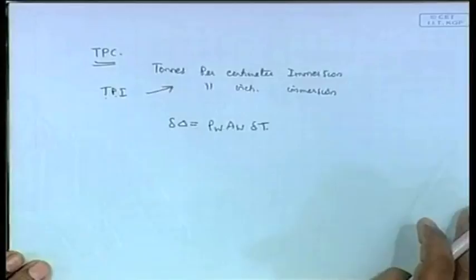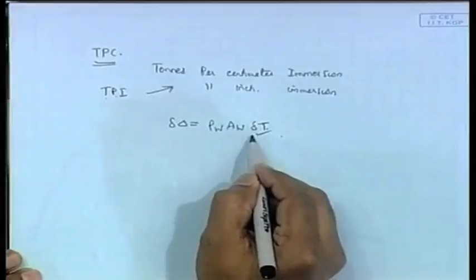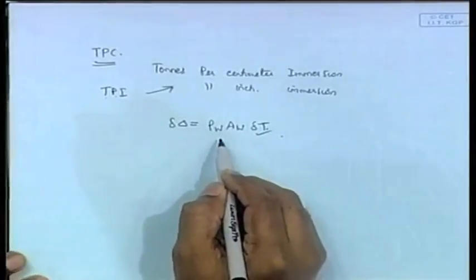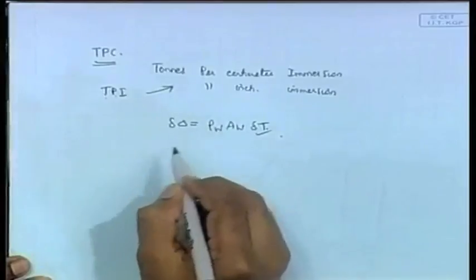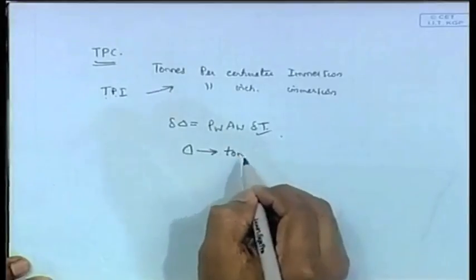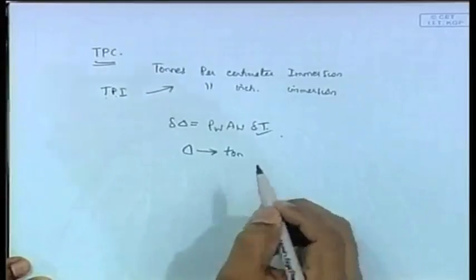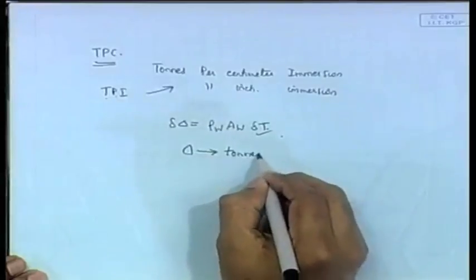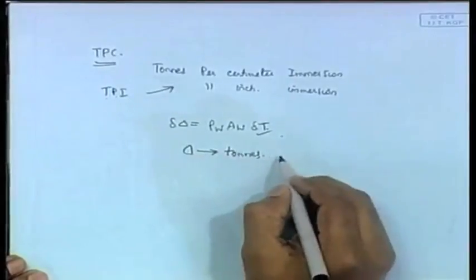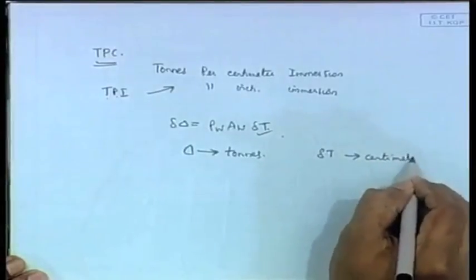Right. So, if you increase the draft by delta t, your displacement will increase by this, which is your increase in mass. Now, in this case we are going to measure the mass or weight, so G should be there. Tons, sorry, tons is actually 1000 kilograms, which is 1 ton. Okay, so delta is in tons, and this is correct. Delta is in tons and delta t is in centimeters. That is the only thing to check in this.